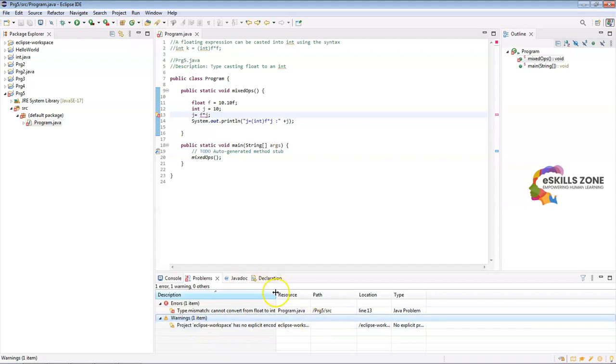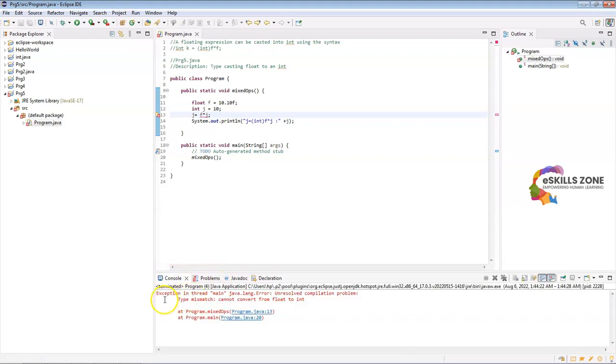So if we go over here to the console, we can read the error message, the exception in thread main java.lang.Error: unresolved compilation problem, type mismatch, cannot convert from float to integer, at program.mixedops Java 13, at program.main program.java. Here it has been highlighted that line 13 and 20 contain errors.